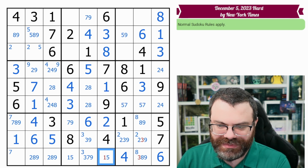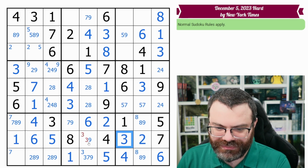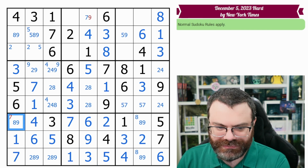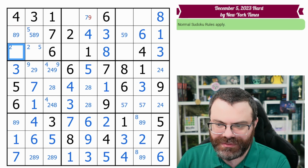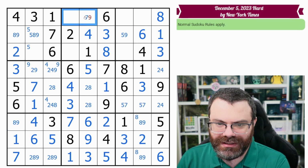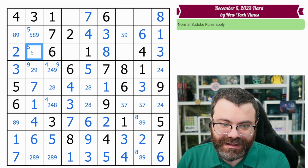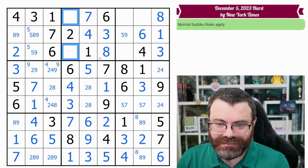We strive to be as good as we can, and we strive to improve, but there's always going to be room for improvement. Let's see, that's a 2, that's a 3, that's a 9, that's 7 and 3. That's a 7. There's a 2 in one of those, but I don't think I need to be marking those anymore. This is the place for 2 in the column. We get the 7 here, 5 and 9 here. This pair is 5 and 9 as well.